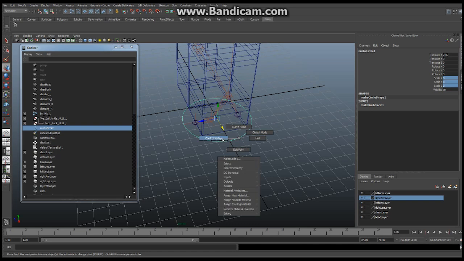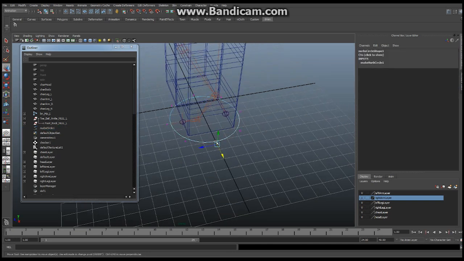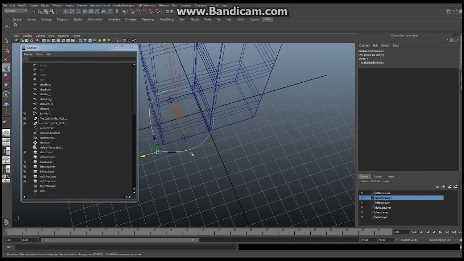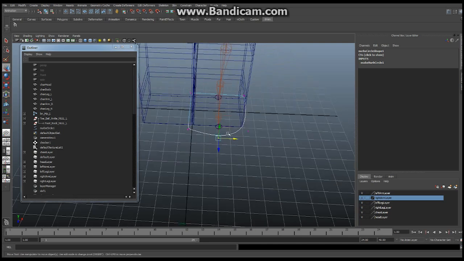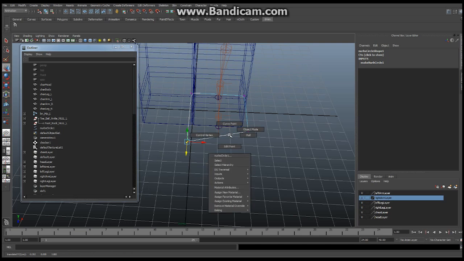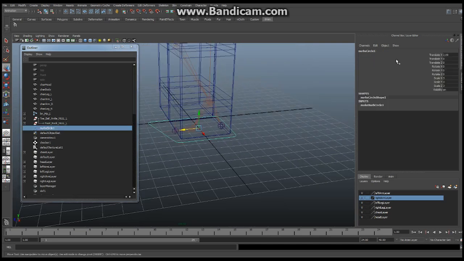I'm going to right-click, Control Vertices. And I'm going to drag these into position to build a control. This is what's going to actually be used to animate my foot. You can make this any shape you desire. I'm just going to do it really quick right here so we can see it and move on to the next video, just like this. This one here, up here like that, and this one over here like this. You can make this any shape you want, and I'm going to make sure that I can identify this as a left foot by taking these two and dragging them forward. And I'm going to right click on this, go back into object mode, and rename it CNT underscore foot left. So this is my control foot left.